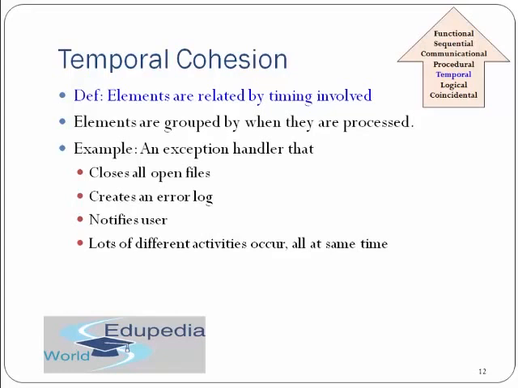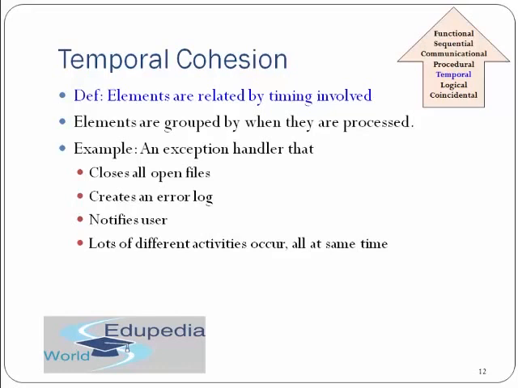That's why we write all these things as part of a catch block, or we call a method which does all these things, or we can call different methods. So you can see how the things are related to each other according to the timing that is involved. If there is an exception, only then will these get called.